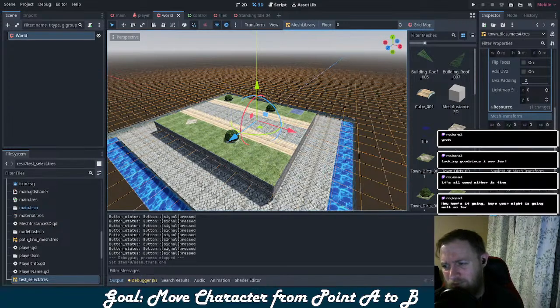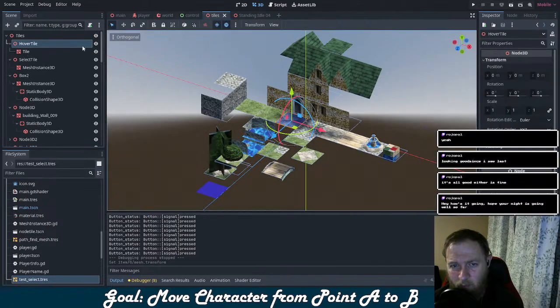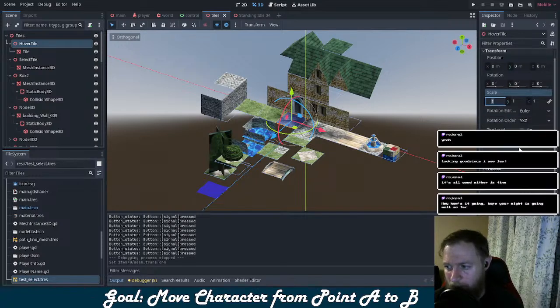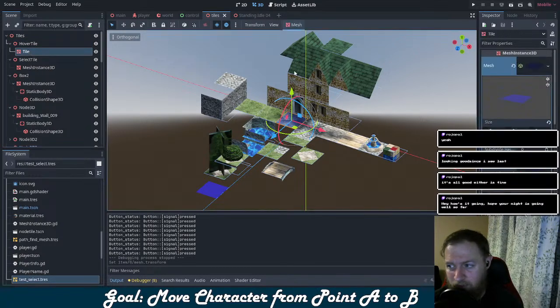There's probably a dozen easy ways to do it. I'm sure I can write a quick script that fixes this for me every time. I tried doing it in the tile map. There should be a scale, I should just be able to put scale at half, but it doesn't work for some reason. It has to be in this mesh.